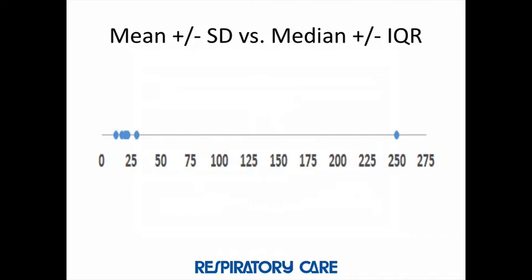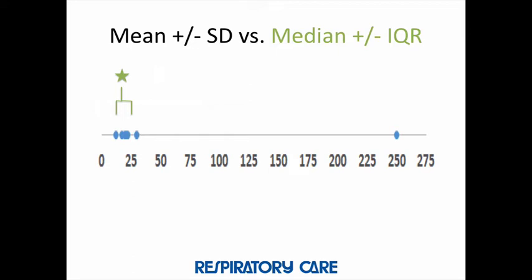When we report that, that's a bit misleading, because as you see when you look at the actual data points here, most of the data in this made-up set are down around 25 or 20. But that one outlier up at 250 really pushes your mean value off. So if you were to report this as 50 with a standard deviation, again, between 0 and 78, that would be misleading.